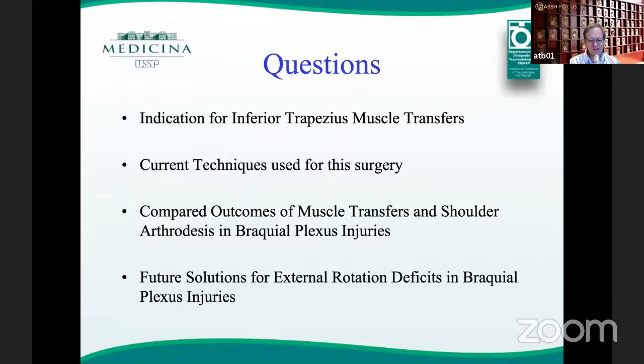Future solutions, good question. The more targeted distal reinnervation of the suprascapular nerve at the notch, I think, is showing some better results than a spinal accessory transfer in the front. So that's a developing thing. Bossum will sometimes use the contralateral trapezius, or if the trapezius has already been paralyzed by a spinal accessory transfer or trauma. So that you could consider. Perfect. So I think those are the only future solutions I can think of.